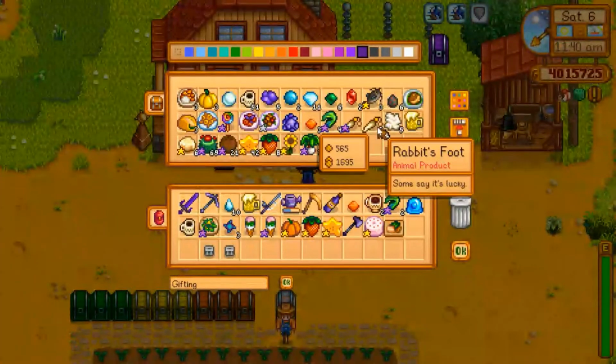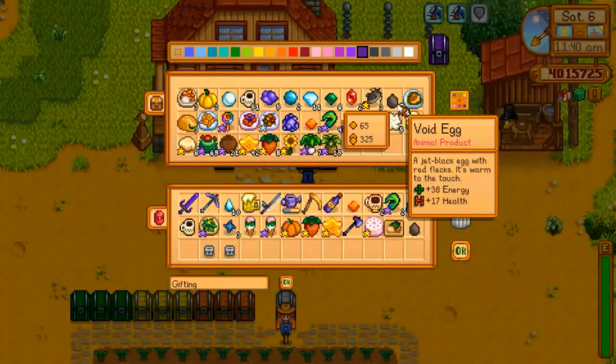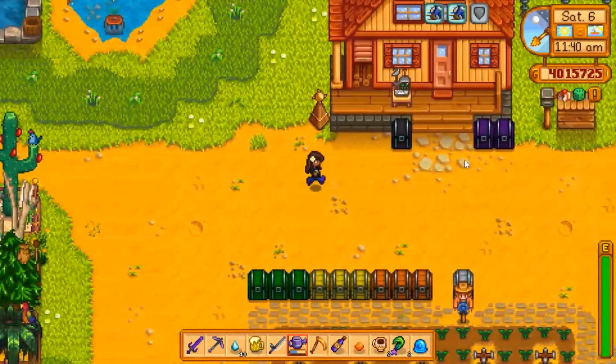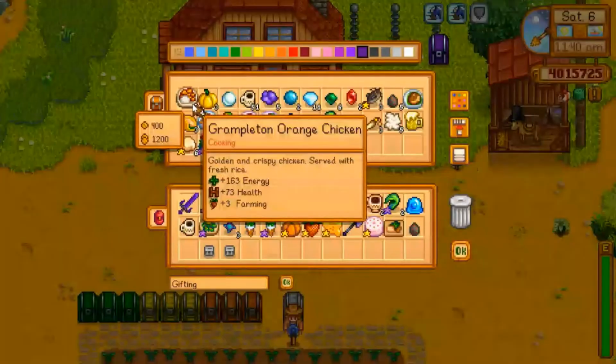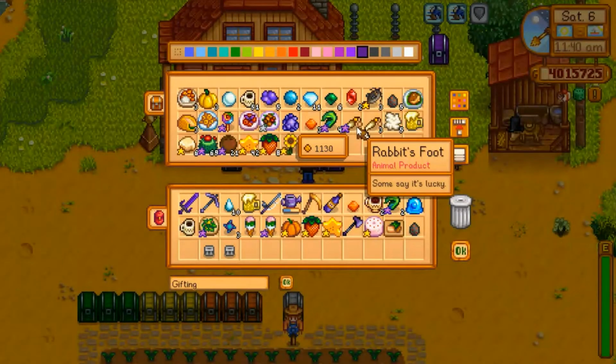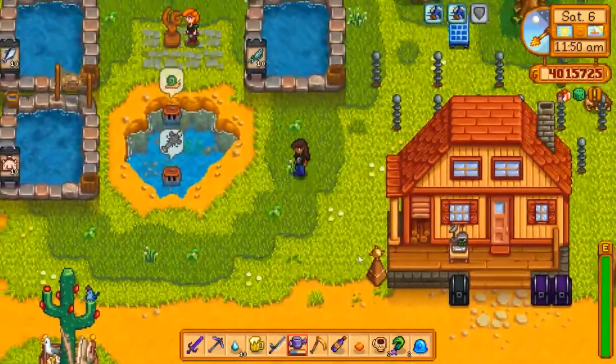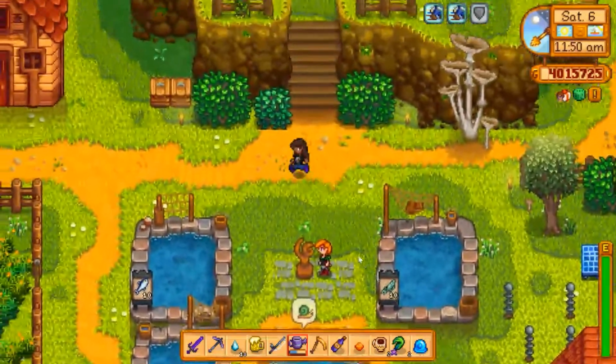One more look. Maybe this is something Morgan likes. I can't remember. I feel like it's something he likes, some sort of dark element. Okay. Yeah, let's go with this. Maybe we should take some of these rabbits' feet and give them to people we don't know.